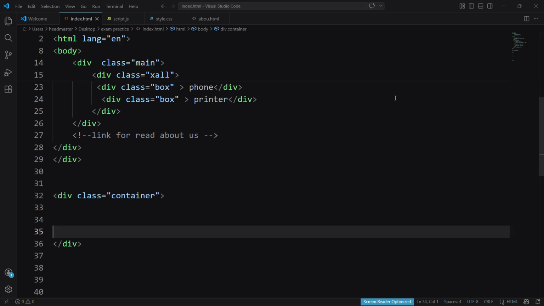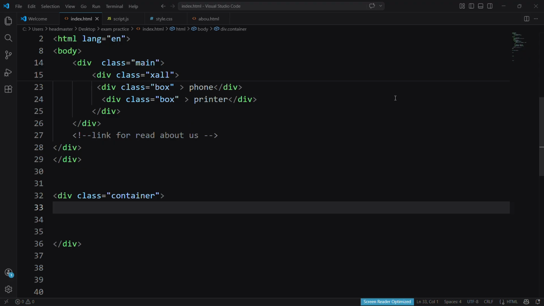So here I'm going to put all the items. I think you have div class box. No, here the class will be those items for making that grid we have been asked to do.